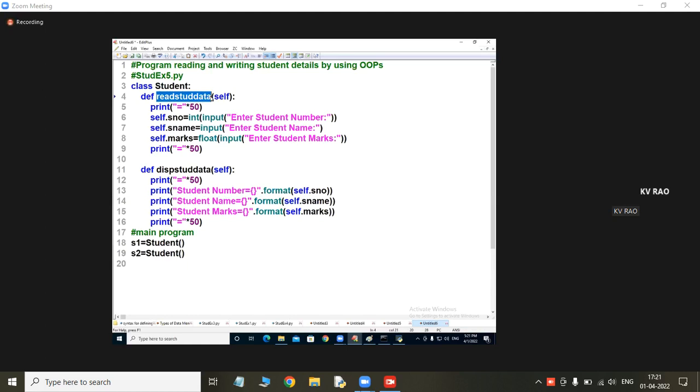What type of method do you feel it is? Instance method. How do you recognize it? Self. For every method, one recognition is there: any method taking self as a parameter is known as an instance method. How do you call an instance method then? With respect to the object. That object's address is stored in self.